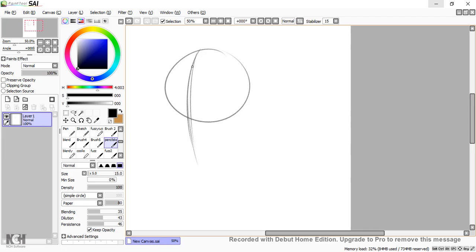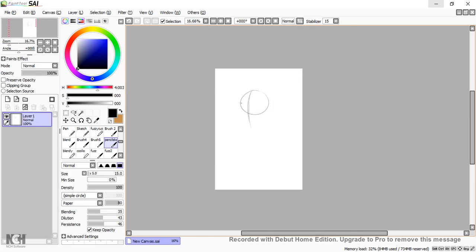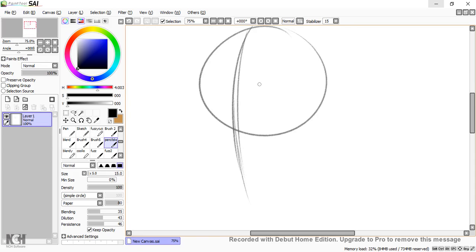And again, this is just a sketch layer. So it's okay if it's a little messy, and it doesn't really matter. This is just a sketch. And then next, you're gonna draw this, where the eyes are gonna be. This is the eye guideline.